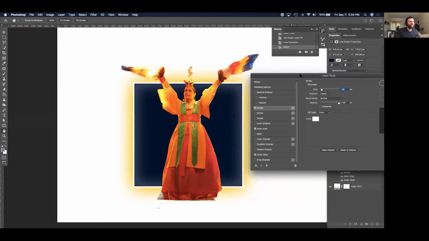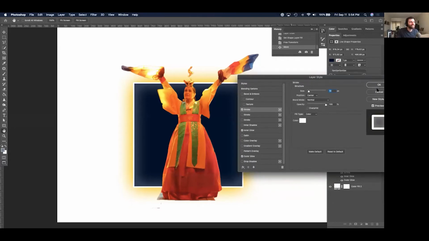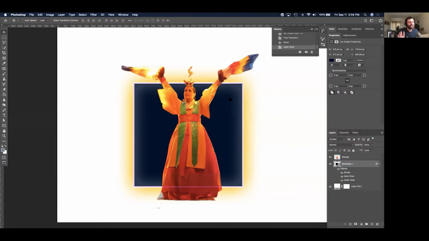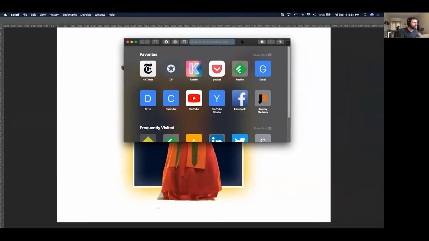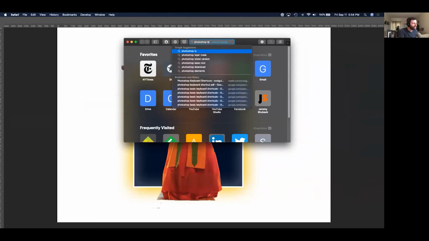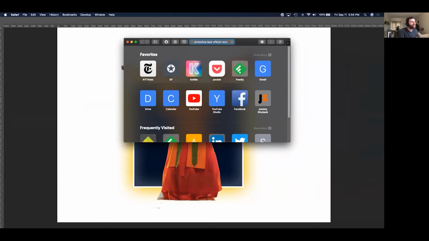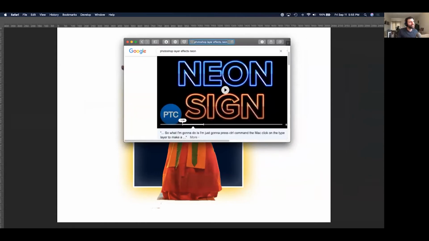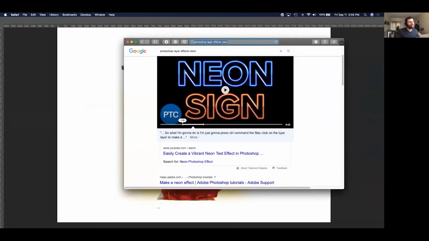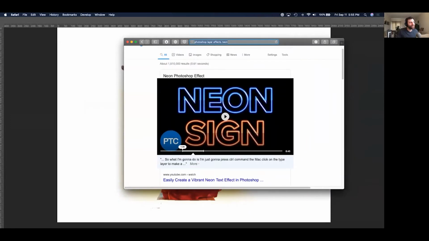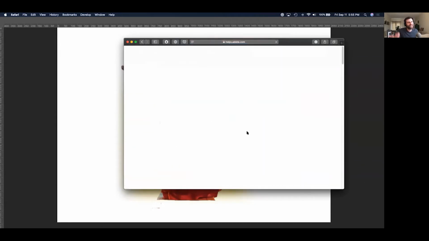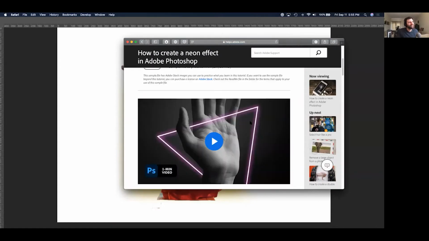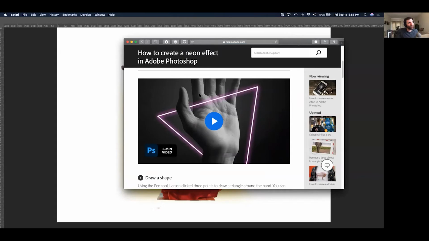Now, if I wanted to do something such as make a neon effect, fact is I'm not making neon effects on a regular basis. So what I would do, and I hope this isn't a cop-out and this rather shows you how to find these things yourself, is I would enter in Photoshop layer effects neon into Google, something like that. And it's like, okay, great. Here's an 8-minute video on how to make exactly this. And it would take me through doing neon. And it looks like this is doing a lot of fancy effects on the border. You know, it's not something I'm doing on the regular. You know, I'd look at this tutorial. Oh, this is interesting. So it's just a glow. The main thing is white.